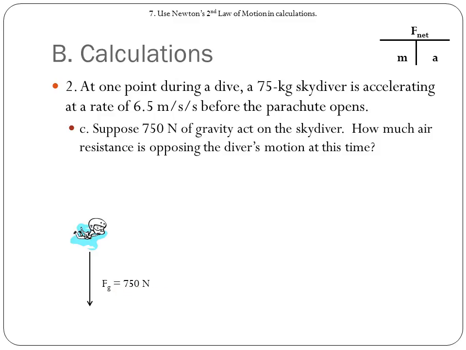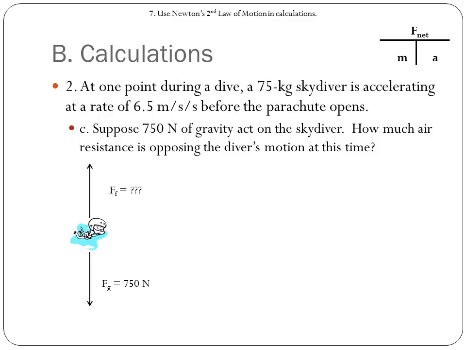Now ask yourself, what direction will that air resistance force be acting in, opposing the motion? Well, the diver's going downwards, so the air resistance would be upwards then. And that would be a friction force, so I've labeled it as such. And then I want to know what that is, so I'm putting question marks there. Now at first this might seem pretty ridiculously hard, but it's actually not too terribly bad.